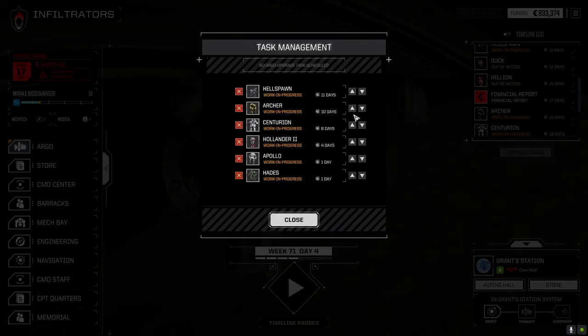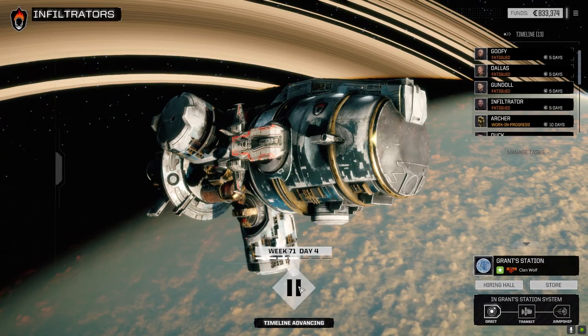Well, let's get this better here. Centurion. Hollander. Apollo. Hades. Do the hellspawn last because it's missing an arm. We can go without the hellspawn, I think. Then let's do this. 12 days. Perfect. Perfect.